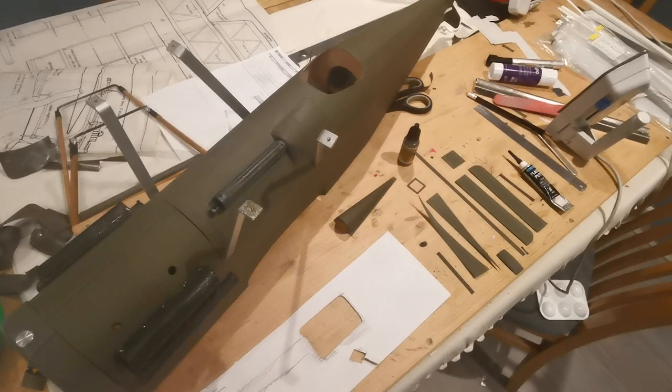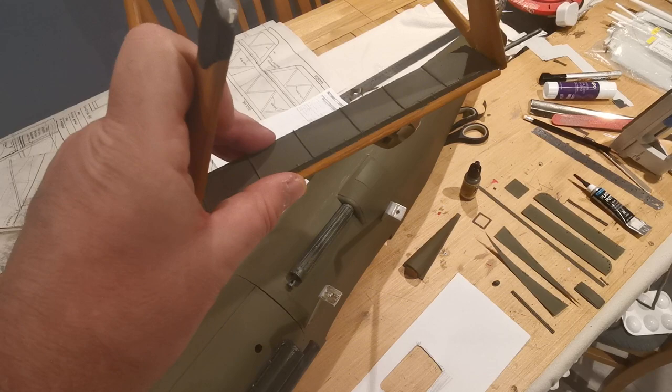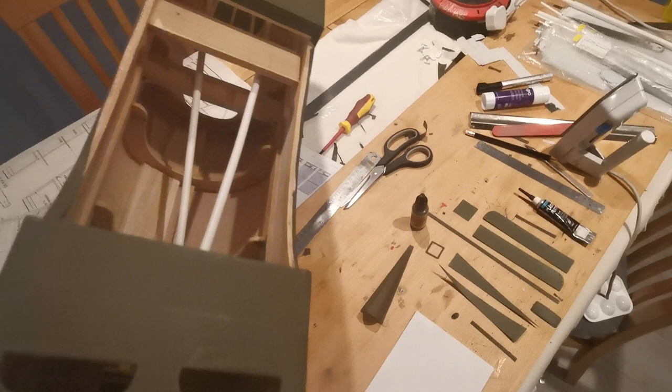To facilitate covering, I removed the undercarriage, which is quite straightforward. You'll notice that I've added the access paneling that goes over the axle, and I've done that using plastic cord — more on that in a moment. It makes it a lot easier if you can manipulate the model. I'll actually take this off — this isn't fixed — to manipulate the model without tripping over the undercarriage. So the covering's done.